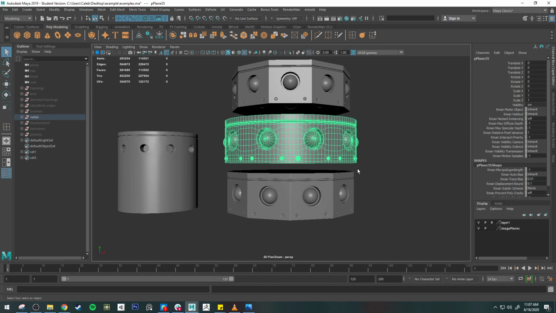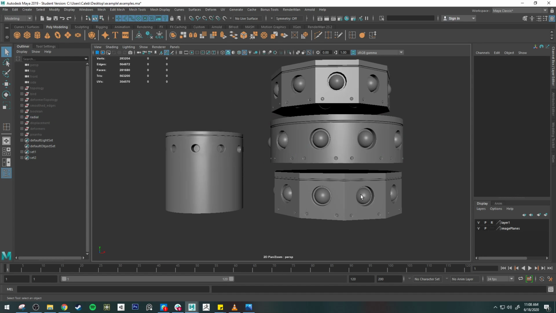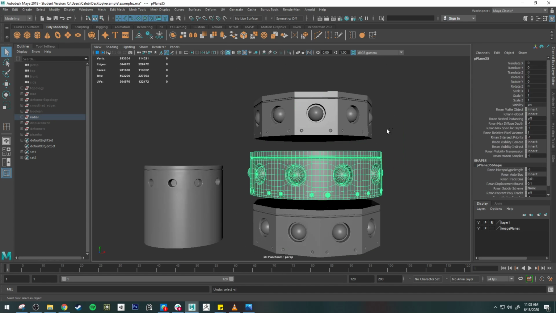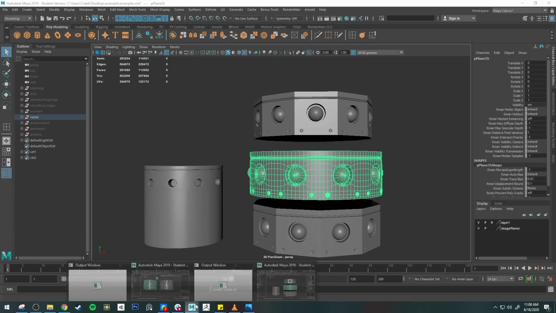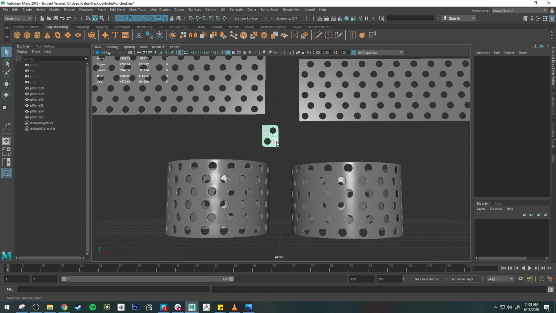Just keep in mind if it's going to be a curved surface that your topology matters. The spacing of these edge loops in the perpendicular direction, in this case vertical, is really important. Things like these holes are going to probably cause a lot of distortion, so it's a good idea to do a few tests. When I'm working on this, like you saw in my other file, I had a copy. Whenever I go to the next step, I'll duplicate this, hide that duplicate, and then on this one, I'll go ahead and keep working on it.